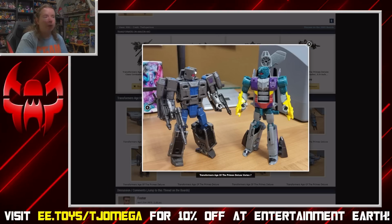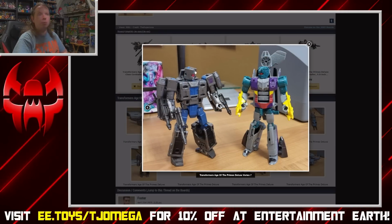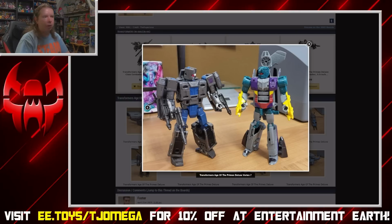And I didn't realize there was such a stark deco difference between the US Vortex and the new one. Oh my god, I forgot how colorful it was. There's definitely some room in some of these to release toy-accurate colors if they wanted to, but we know they're going to be doing G2 Bruticus out of this instead. Just as long as we're talking potential repaints, don't get your hopes up for Ruination, because Ruination is far stricter to the toy designs, whereas these are going for the cartoon design. So you better have the Combiner War version of that one. Or I guess the Unite Warrior.